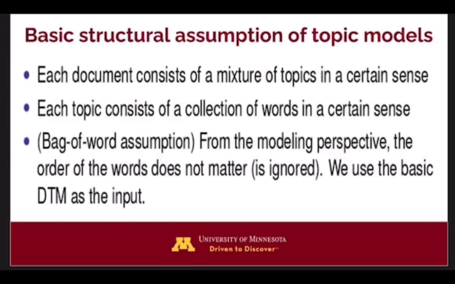Okay, words in documents. Is there a way we can tell about the right topic? Then there's something that we call the bag of words assumption. From the module, the order of the words does not matter. The order the words appear doesn't really matter to us. Just take note of that. And what we're going to use as input here is the DTM. When I say DTM, I mean document term matrix. That's going to be our input.